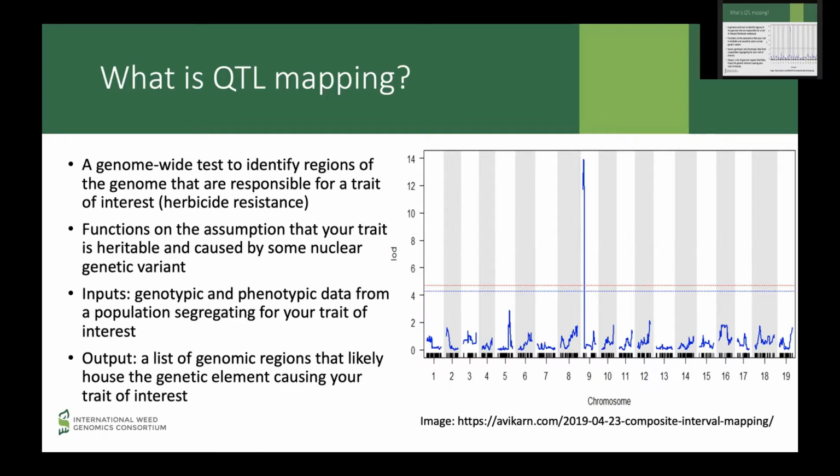And so this test functions on some assumptions, much like it's basically a big statistical test. With a t-test or whatever, you have some assumptions, like normality and stuff like that. For this, you need your trait to be heritable. So it needs to be able to be passed on through generations, through genetic material, and it has to be nuclear. So it cannot be inherited mitochondrially or chloroplastically. You would notice that in your inheritance pattern, like some maternal inheritance, but this is to study nuclearly inherited traits.